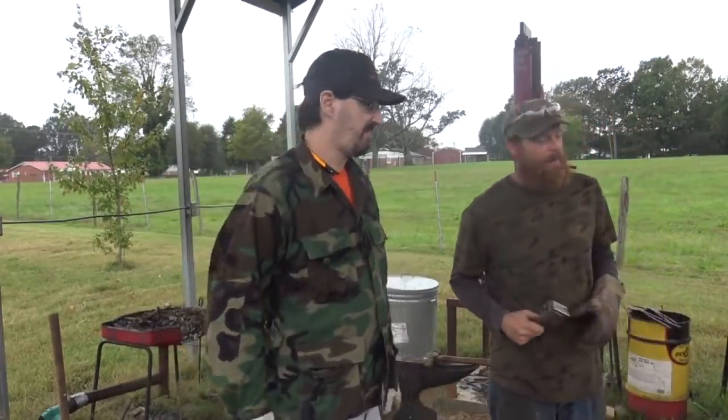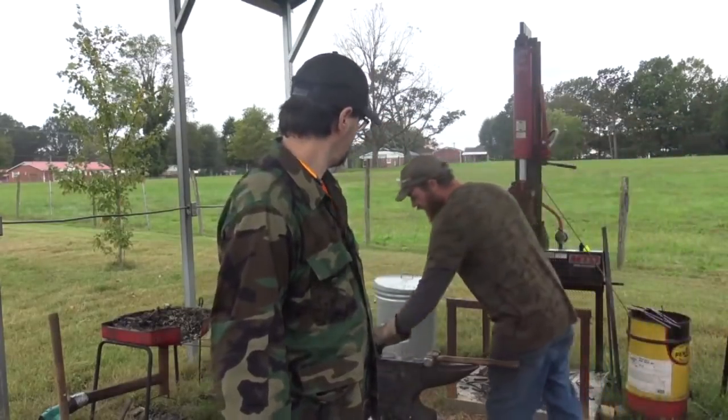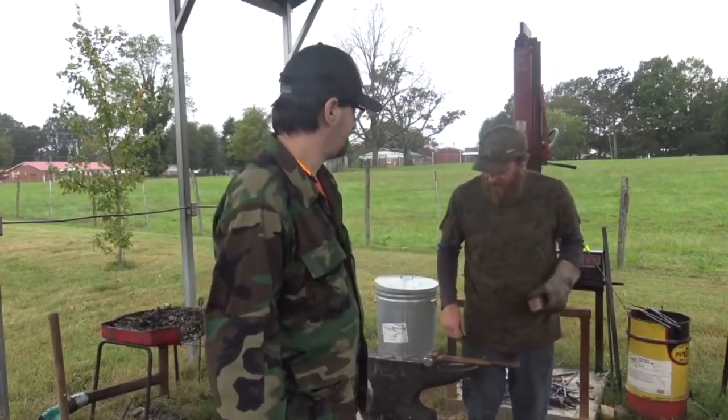Yep. We're going to get that hammered up. We're going to start on it. That's more important than Damascus first off. We want to give him a good hammer. So we're going to get that in the fire and get it going.